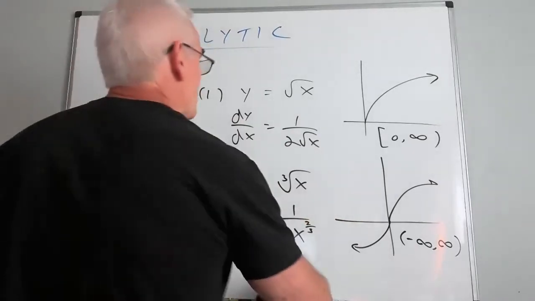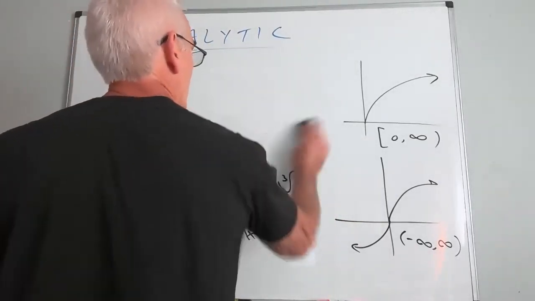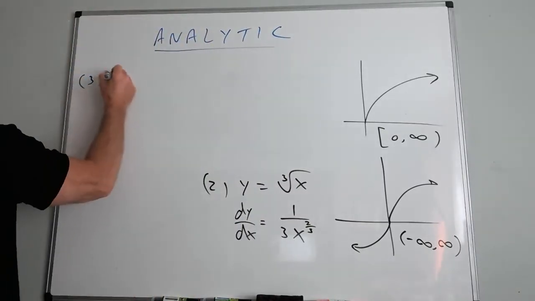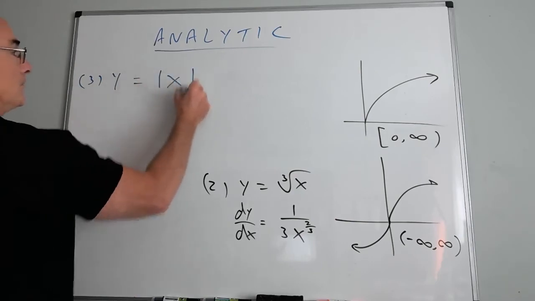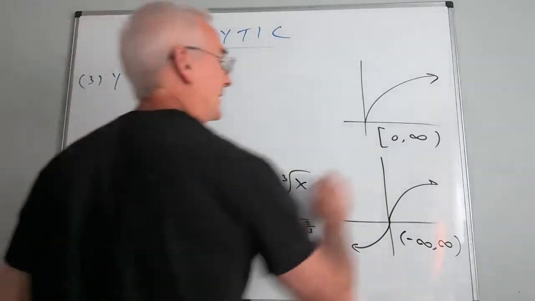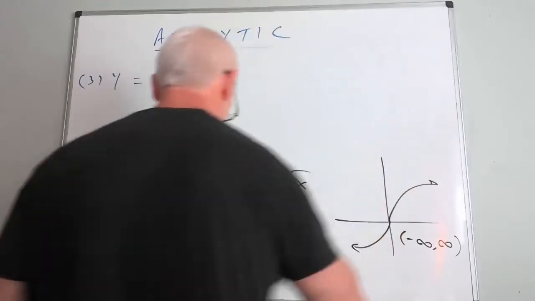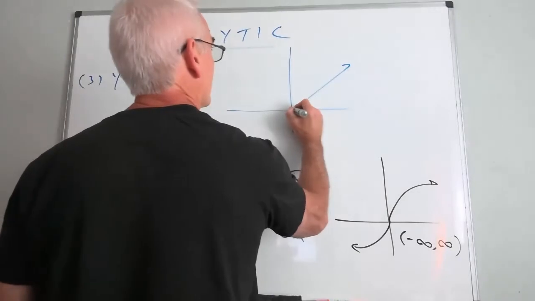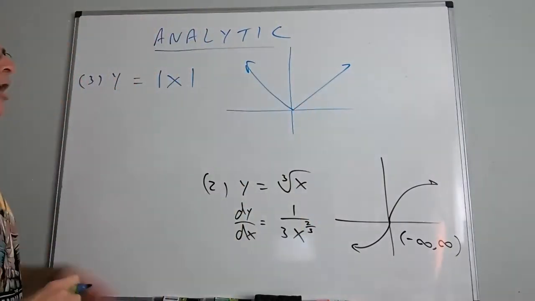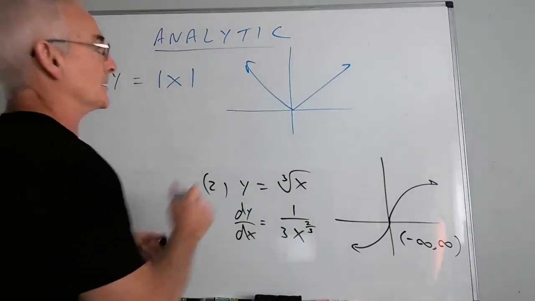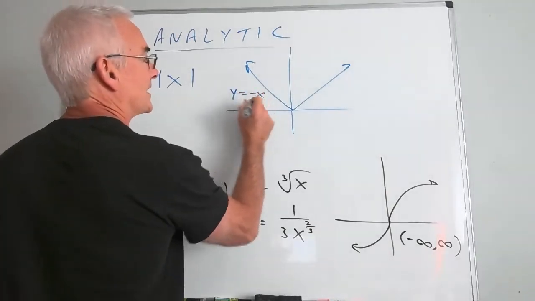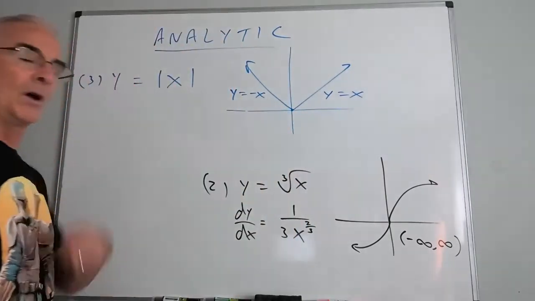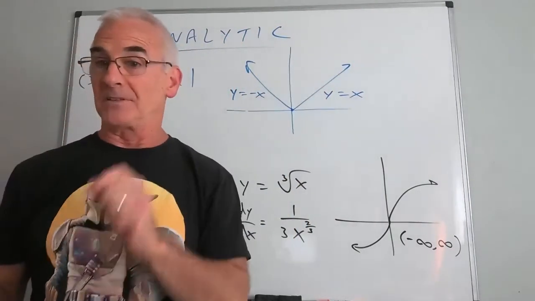Okay, let's continue. There's 2 more. One that we don't generally spend much time in calculus with, and that's the absolute value function. But we know the absolute value function is special. In fact, we don't like it from a calculus standpoint for many reasons. On one side of 0, this is the line y equals negative x, and on the other side, it's the line y equals positive x. But at 0, I have a sharp corner. I am continuous at 0.